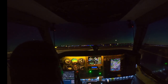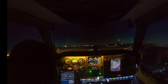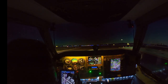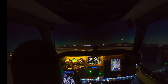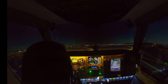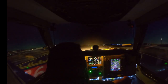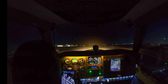Palata 6, Romeo Bravo, cleared to Raleigh via the Barmy 5 departure, then as filed. Maintain 4,000, expect 7,000 10 minutes after departure. Departure on 120.05, squawk 4424. Palata 6, Romeo Bravo, read back correct. Palata 6, Romeo Bravo, ready for departure. American 1183, pushback and start approved. Tail west. Left. Clear right.